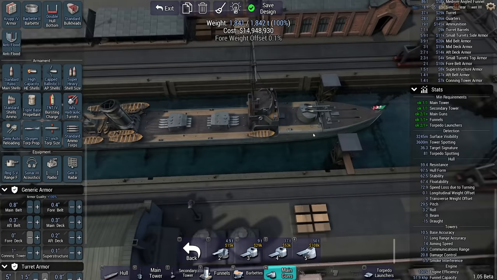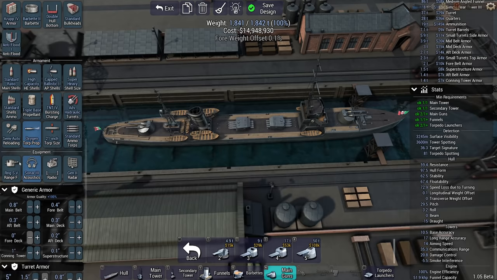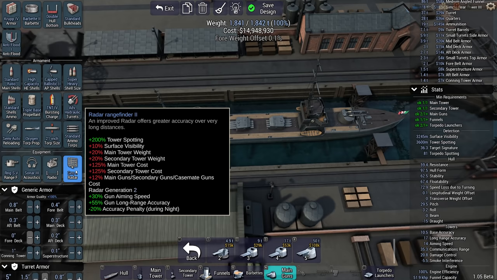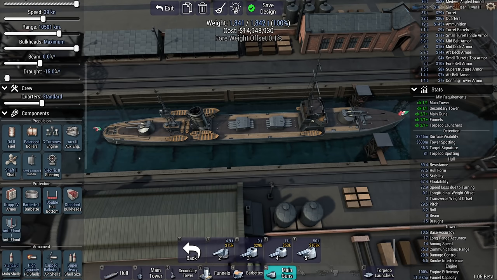Again, it's just 2 5-inch turrets, so 4 5-inch guns. But they have very nice firing angles and should allow the target to be taking fire mostly regardless of what angle I'm using. 21-inch torpedoes, oxygen-fueled, stereoscopic 5 rangefinder for long-range firepower, same for the radar rangefinder 2. We have, of course, Group 4 armor, Babette 2, double hull bottom, some anti-flood systems. As for propulsion, I didn't give them a whole lot. It should be just about sufficient to make this thing work.